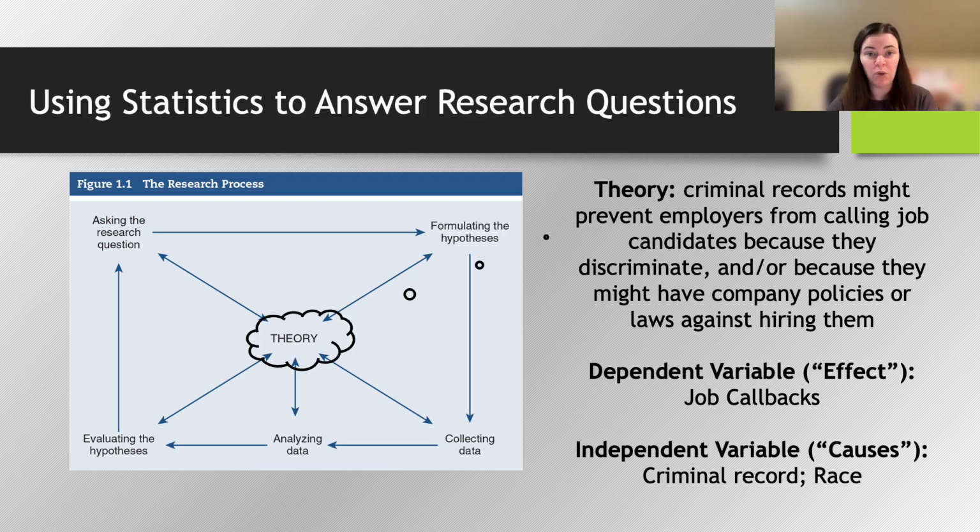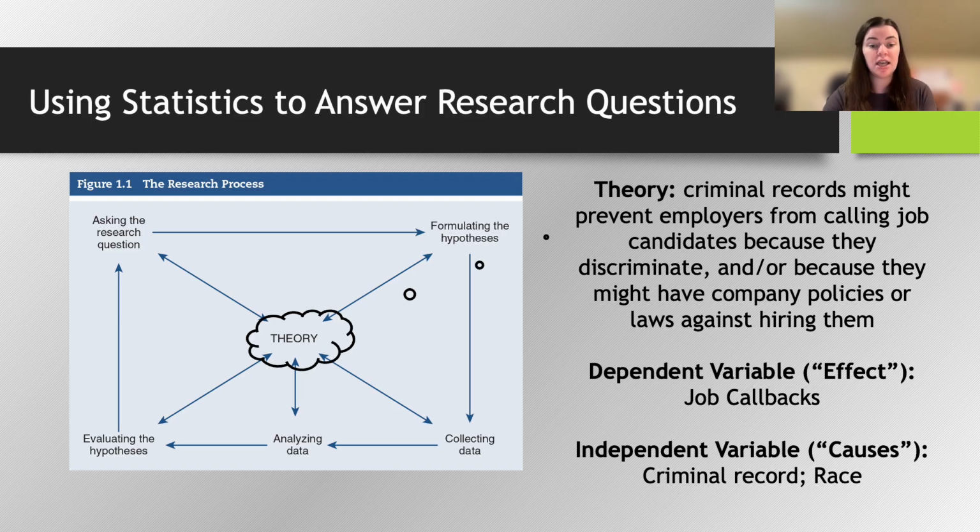At this step as well, we also want to determine what our dependent and independent variables are. You can also think of these in terms of cause and effect language. In this case, our dependent variable is job callbacks. That's what we're measuring overall. So again, what percentage of those applicants received that job callback? And if you need to, go back a couple slides to take a look at those bar charts to reference that there.